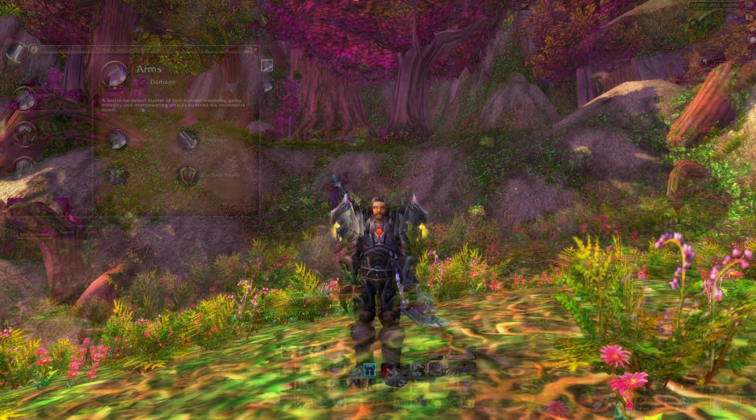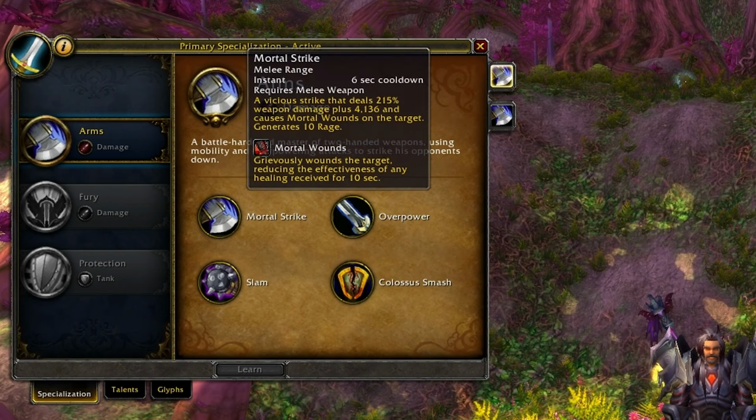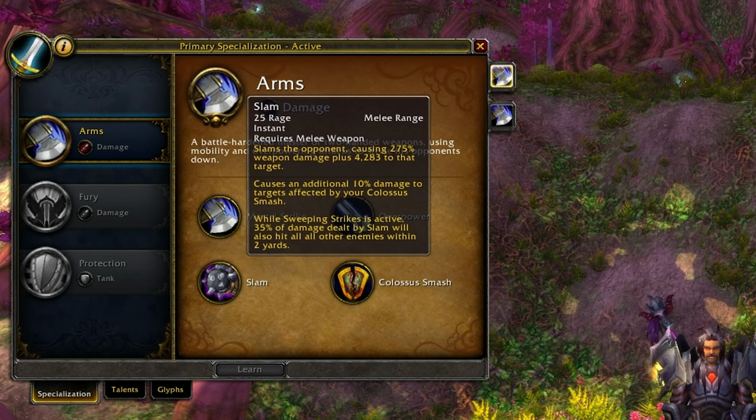Anyway, to start off, we're going to go over the warrior spec, talents, and glyphs. If you want PvP, you're probably going to want to go Arms spec, and this guide is going to be more catered towards an Arms warrior. As an Arms warrior, you have Mortal Strike, which is a damage-dealing attack that grants you rage and applies a healing debuff on your target, which is really, really helpful. Overpower will deal a little bit of damage, has a high chance to crit, and will reduce the cooldown of your Mortal Strike, so more rage for you.